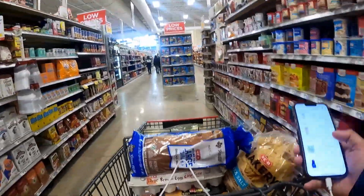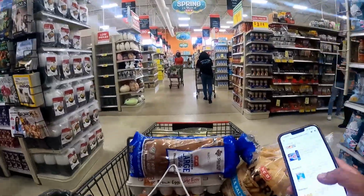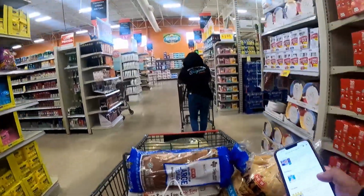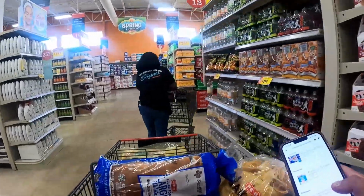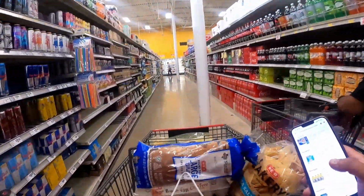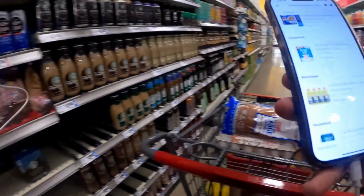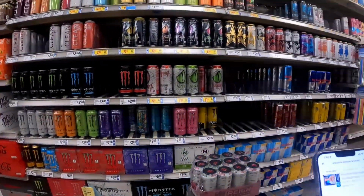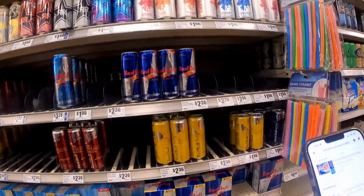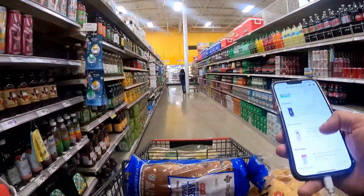Gain laundry pods. Toilet paper, Gatorade. That's gonna be in sports drinks, which I think is over here somewhere. And energy drinks may be here too. We'll see. Almost pulled the charging cable away. My phone's dying, so I had to do that. So here's some energy drinks, but the particular brand she's looking for, I happen to know in this store, is probably up in the front. It's called Alani, or Ayalani.